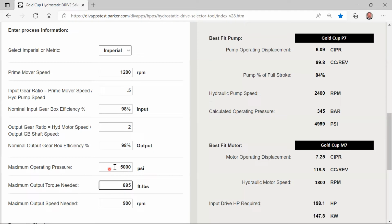Our maximum operating system pressure is 5,000. So if we were to go a slight bit more, some type of an error is going to happen, or something should happen, right? So let's go ahead and bump that up by one more, 896. And you can see, oh, the pressure dropped to 4535 PSI. But looking to see what happened.